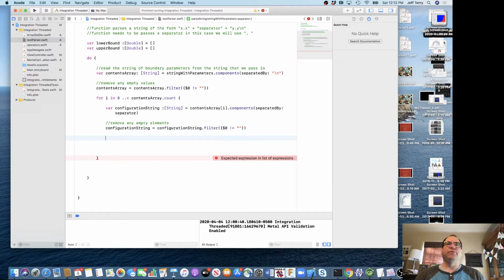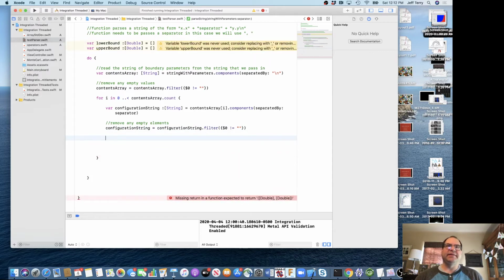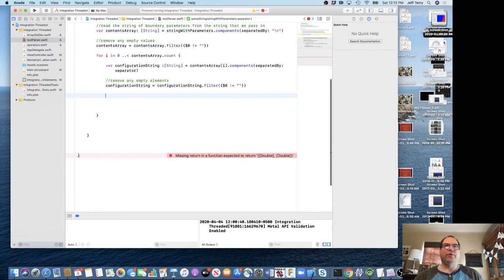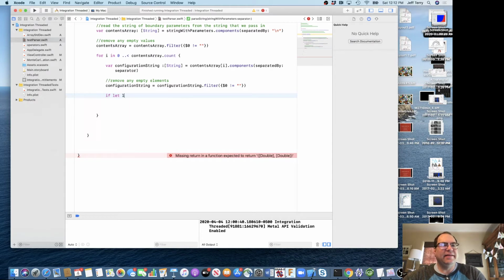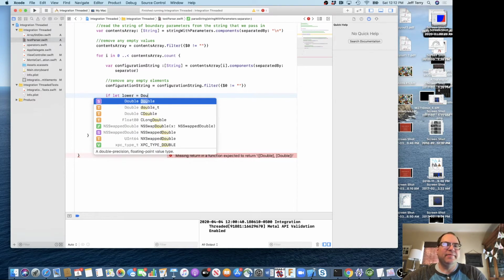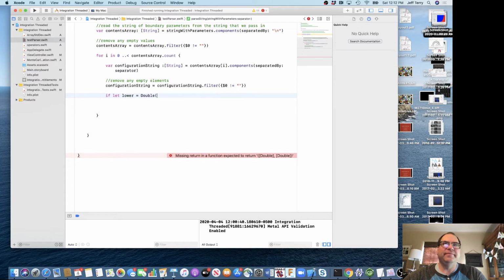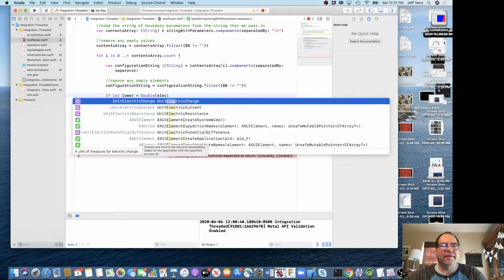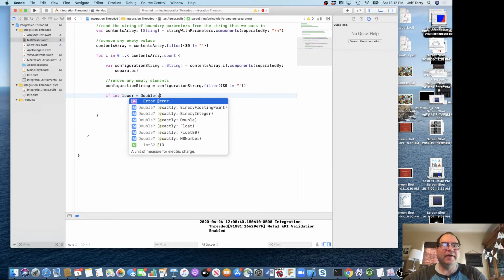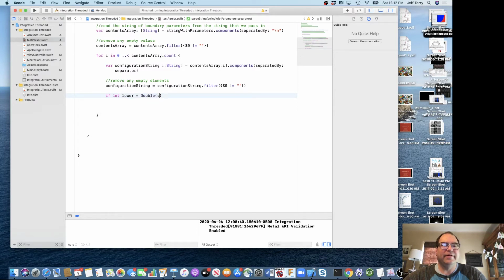Okay, once we remove any empty elements, we want to check to make sure that things are actually numbers, because it's possible somebody could type in something that's not a number. So we'll go if let, the lower bound should come first, be equal to double. What am I doing here?